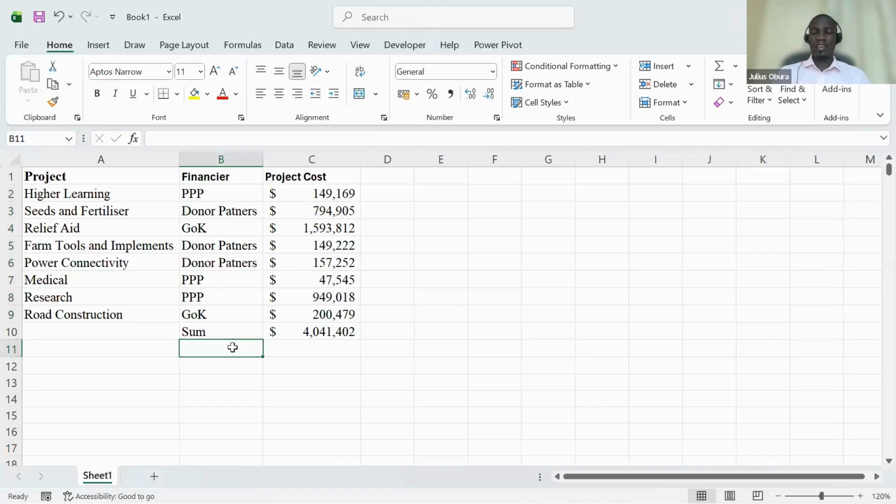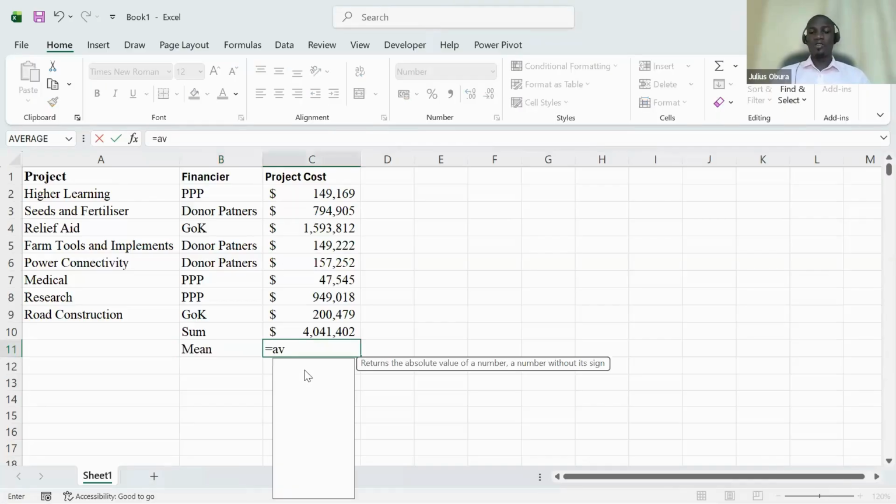So I will simply use the average function. Before I proceed, it's important to mention that understanding Excel functions is very easy. You simply need to do some basic English interpretation and you easily find the function that you want to use. Or alternatively, you can also check it from the assistant here on FX, the way we did it for the sum, and you'll be good to go. So, well, I want to find the mean. So I'll simply say equals average. That is what I want.